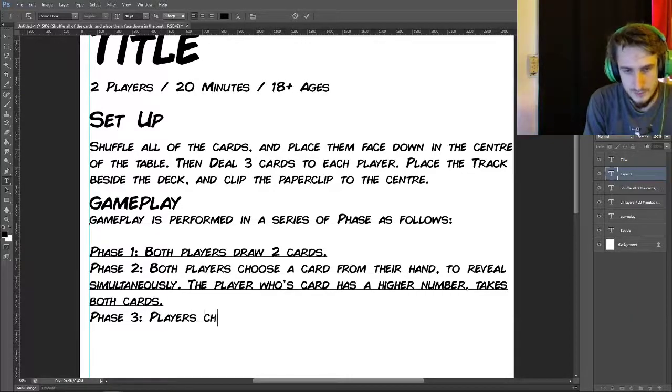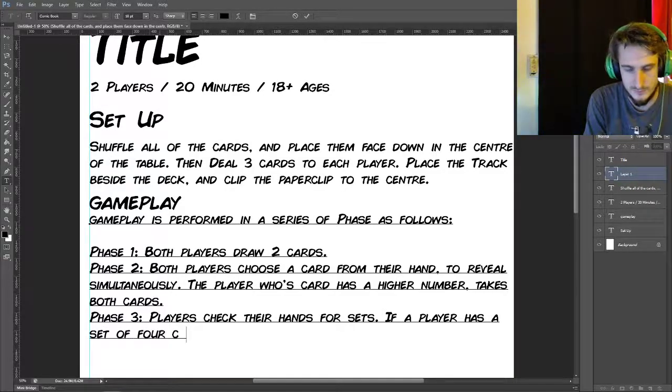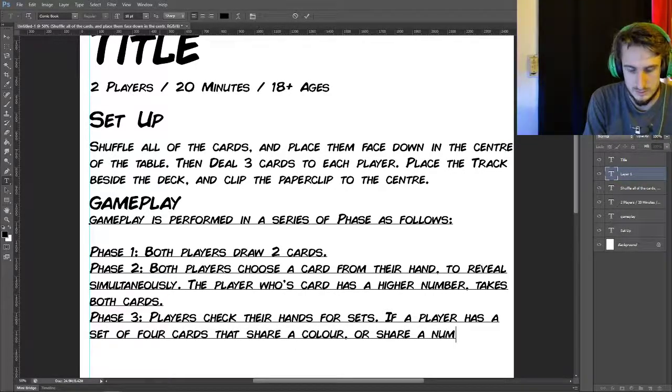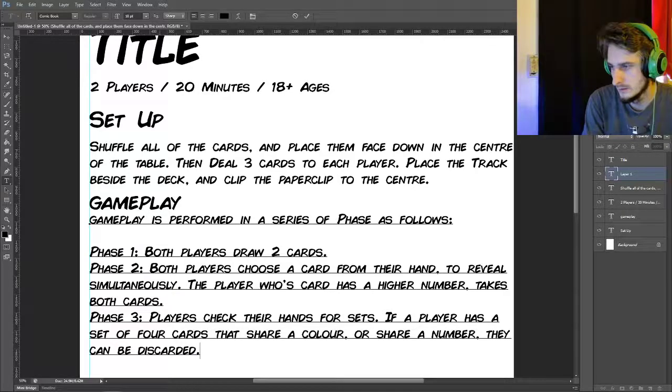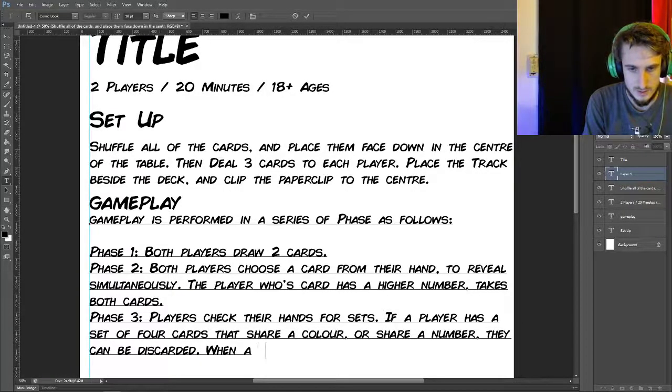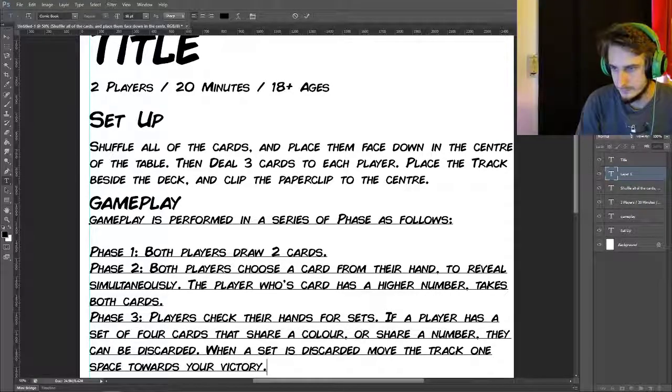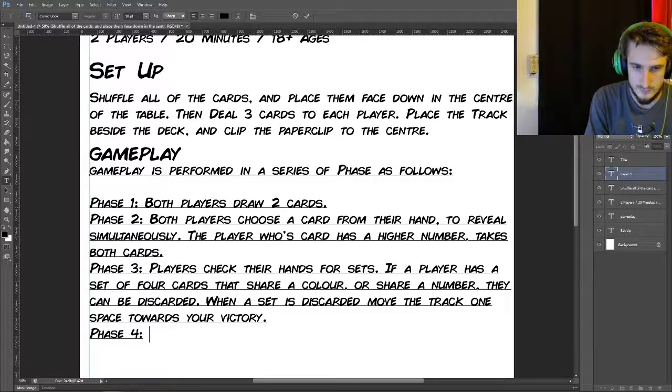Phase 3: players check their hands for sets. If a player has a set of 4 cards that share a color or share a number, they can be discarded. When a set is discarded, move the track 1 space towards your victory. Phase 4: activate track conditions.